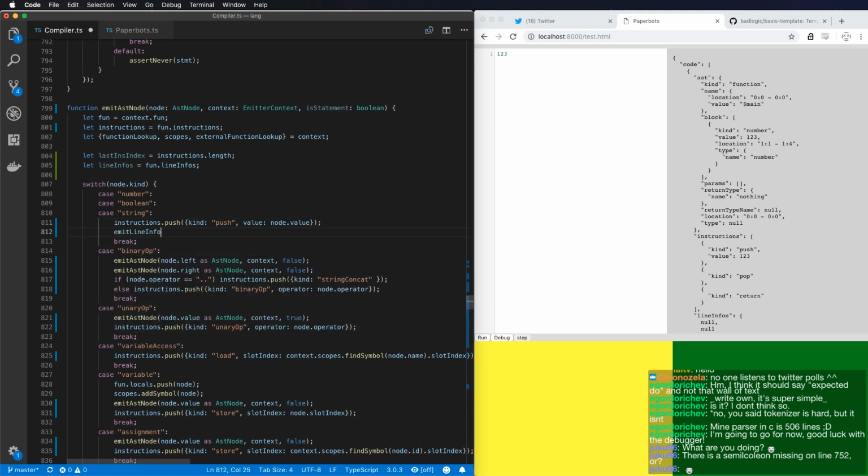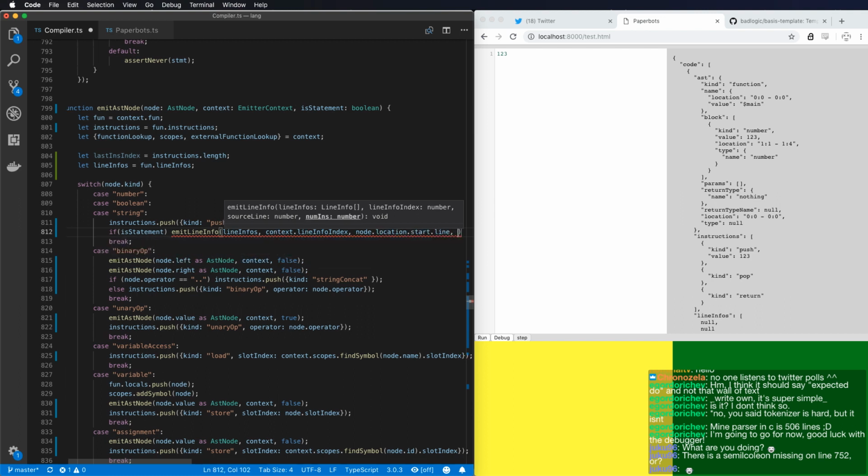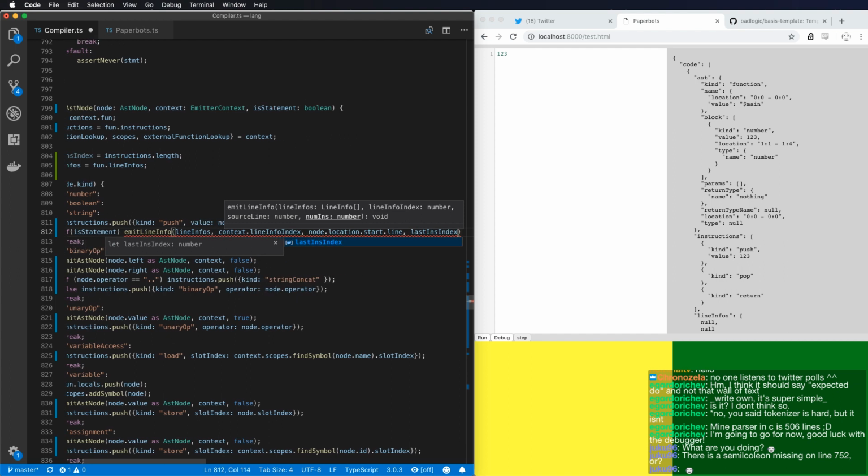Get line info, and I only need to do this if this is a statement. So if this is a statement, then the source line is the node's location start line, and the number of instructions is the last instruction's index.